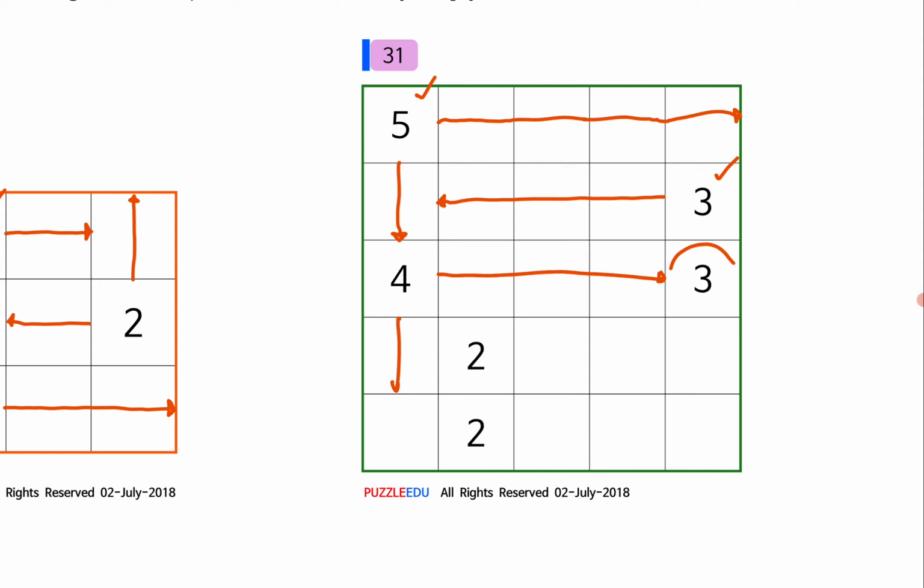However, if we do that, this number 3 will never be satisfied. It only has room for an arrow with a length of 2 going downward, and we can't draw any more arrows for it. So we know for that reason, this is incorrect. We can't extend all the way up there. We have to extend downwards 2 cells and then to the right 2 cells, okay? So 2 plus 2, that would equal 4, so that was satisfied. Now for this number 3, we can draw 1 arrow to the left and 2 arrows going downwards, and that would make 3. And finally, for these 2, we just have to draw arrows going to the right that are 2 cells long. And there we go. So these are the solutions.